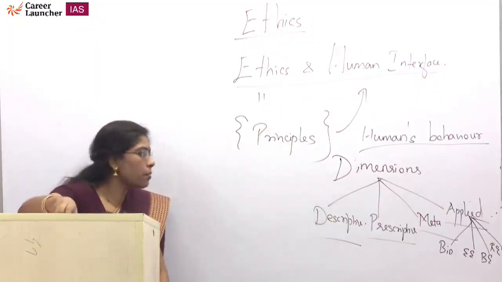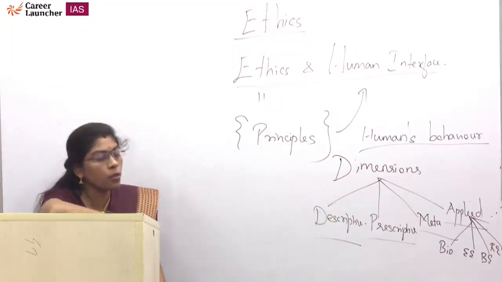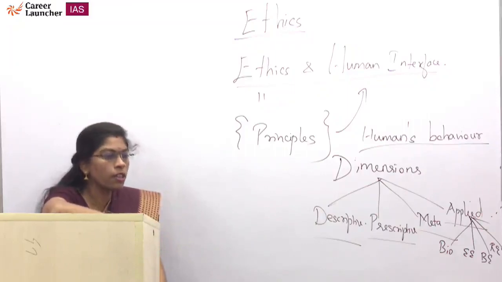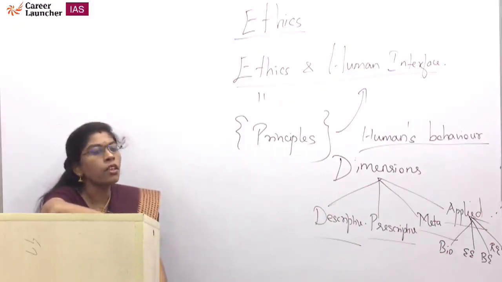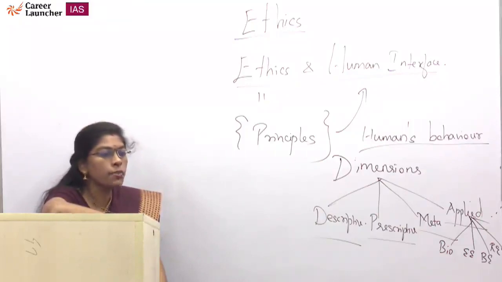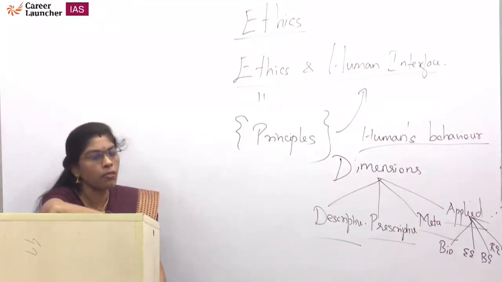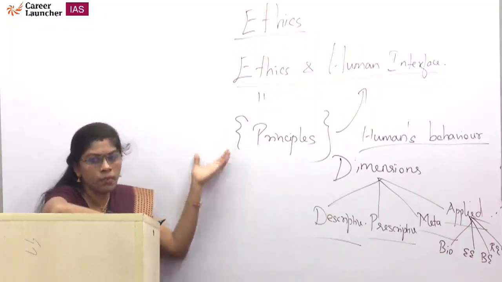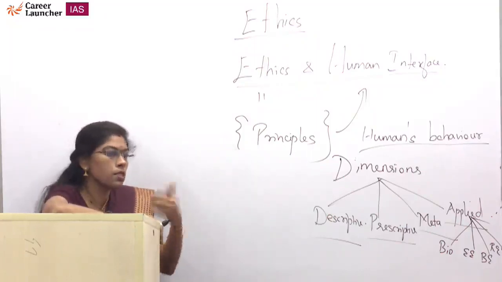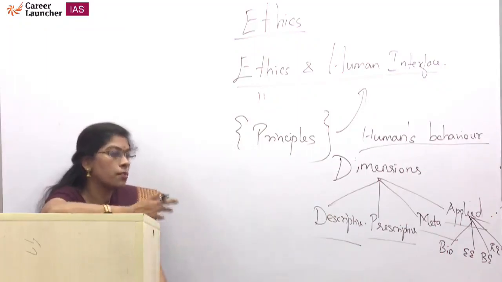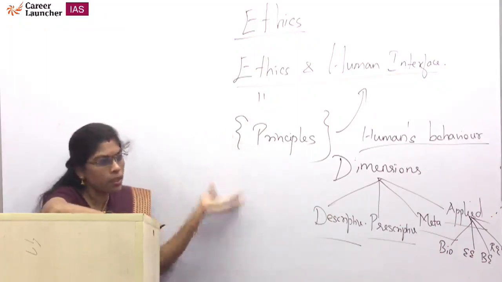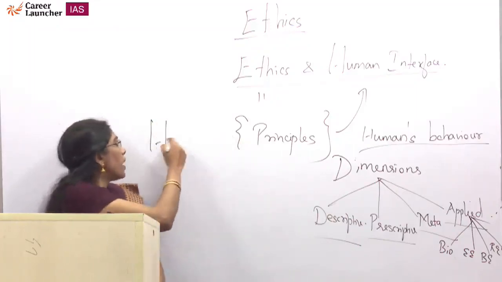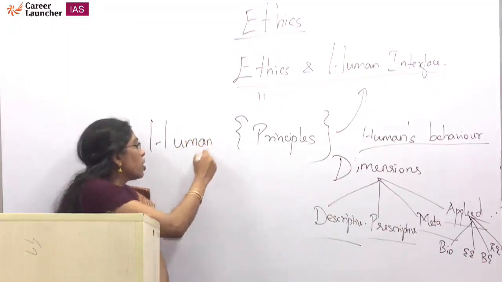So these are called the dimensions of ethics, and apart from that you also have human values, lessons learned from various philosophers from India and the world. That is one of your topics. In that there are some selective personalities which you have to go through, like Socrates, and in India also Gandhiji, who has given some ethical lessons for us. Buddhism has taught some religious principles also, Buddhism, Jainism, what they have given. All these things will come under this topic. We will club into this. So for that, human values, you have to know about values. So we will also define human values.